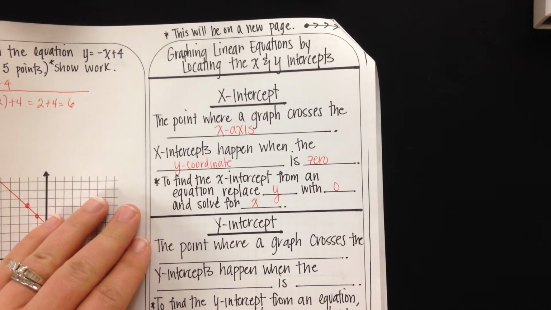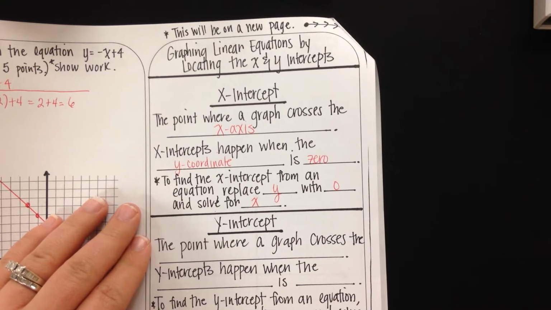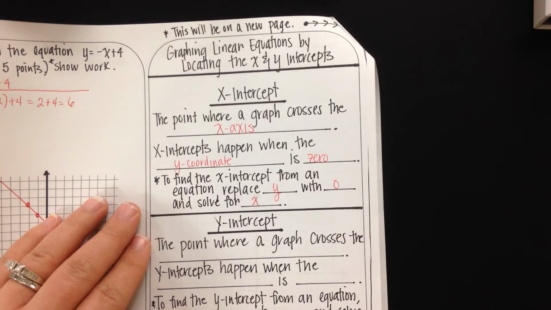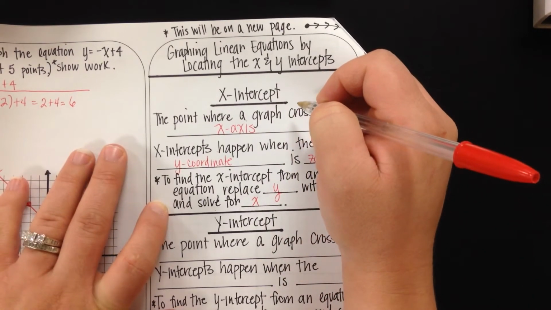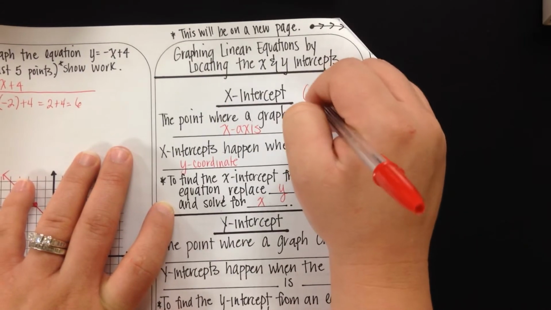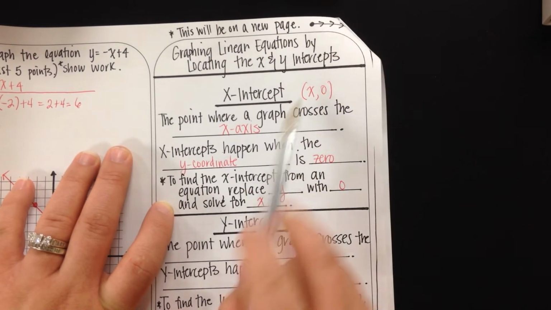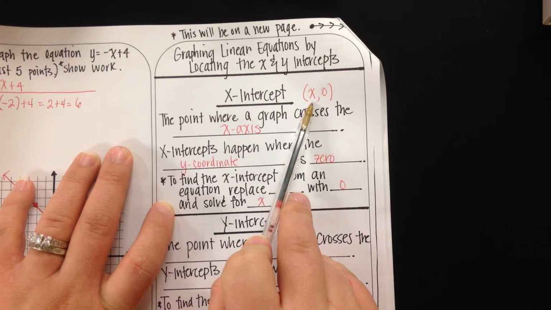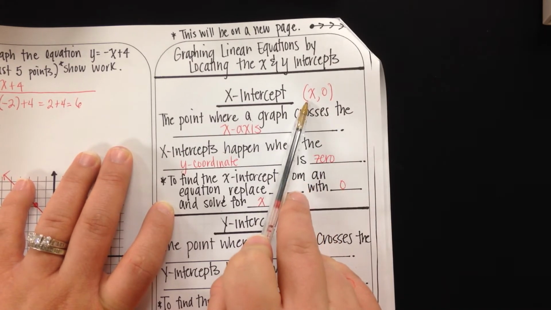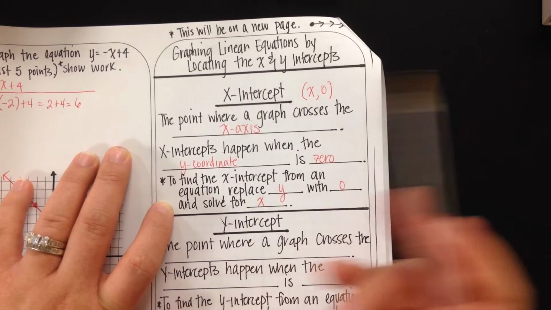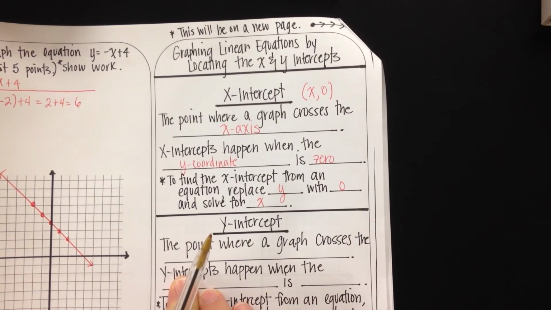That easy. Okay. Plug 0 in for y, solve for x, just like you would from the first unit that we worked. Okay, that'll give you the x-intercept. Now, up here up top, I want you to put what that coordinate will look like. X comma 0. So whatever you get as your x value, you'll plug in, and that will be your coordinate. Y is 0. Your value will be x. You would plot that on the x-axis.